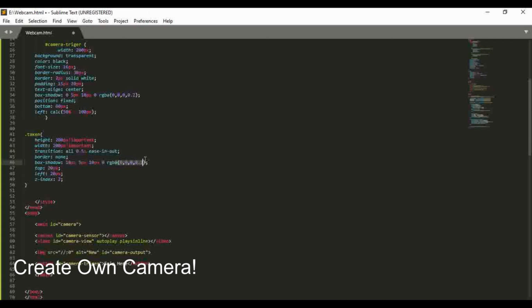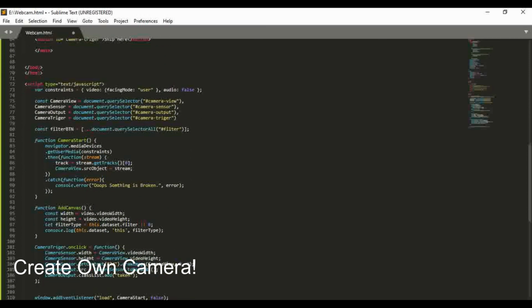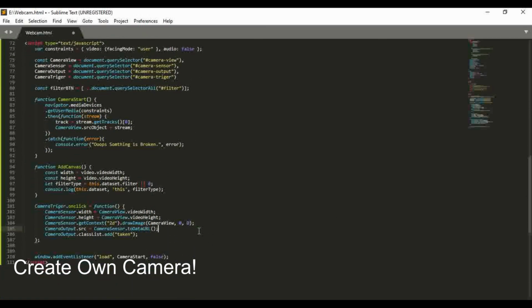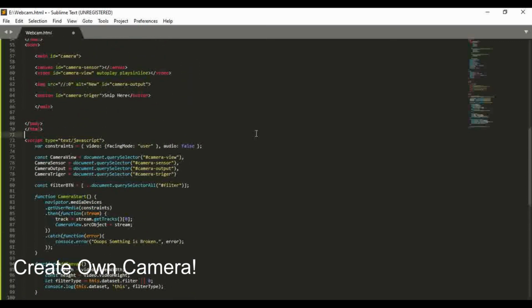Okay, and this is the color, and next top will be 20 pixel and left also will be 20 pixel, and z-index will be 2. Okay guys, so I think it's enough, and we have completed this tutorial, and save this file as well to see what browser tells about this file.